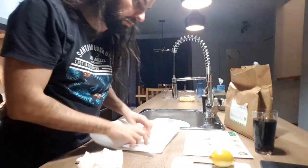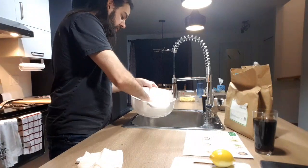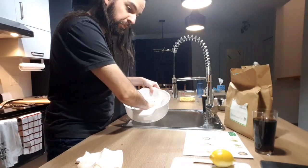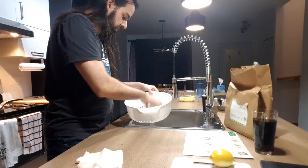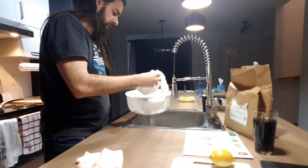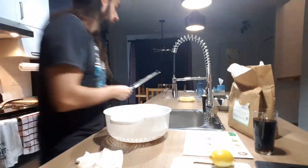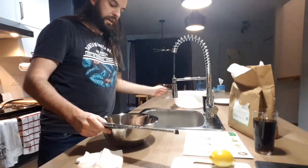Alright. So now, then pat dry with paper towels, season with salt and pepper. All right. I need to mince the rest of my garlic, apparently. Yeah, remaining garlic. That's fine. I can do that just fine. Maybe I should use my bowl, actually. Let's do that. Heck, the strainer.